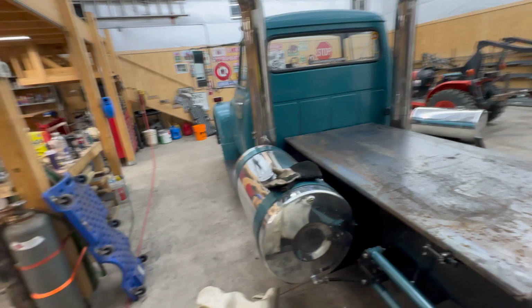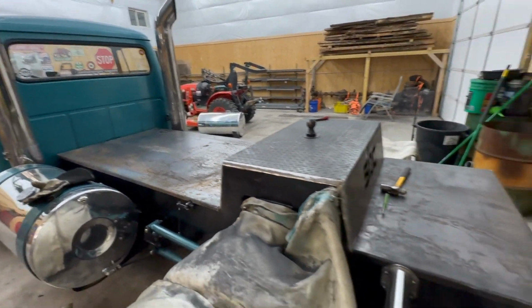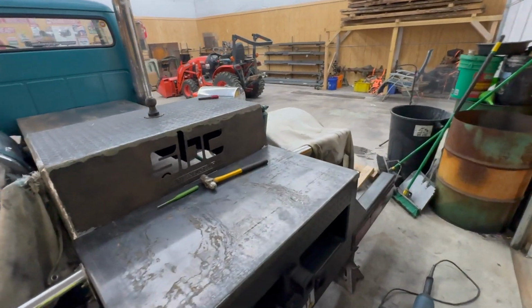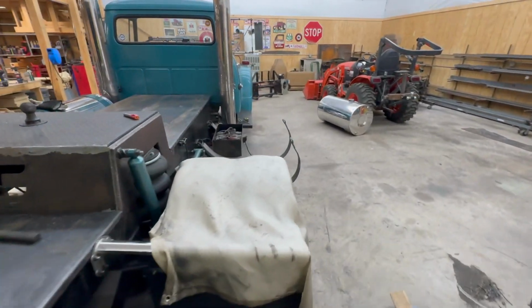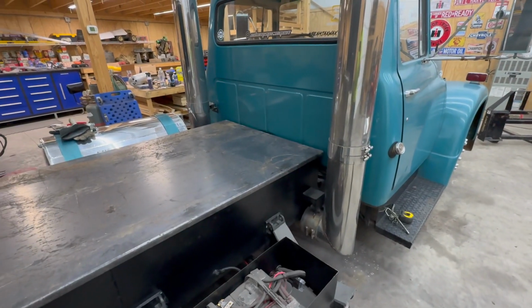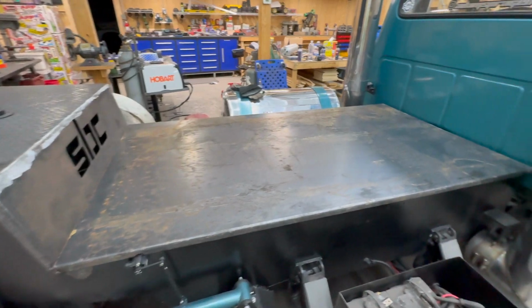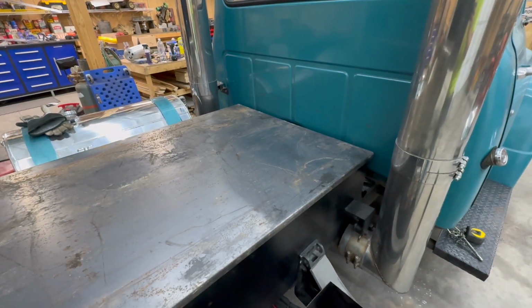Yes, I took the air system off for now. I'm going to make another box. I think I talked about that earlier, to mount it back and clean up all the lines and all that stuff. I think I told you about that too. I don't know, my days run together. I'm sorry if I'm repeating myself. Anyways, yeah, so those are looking pretty good.